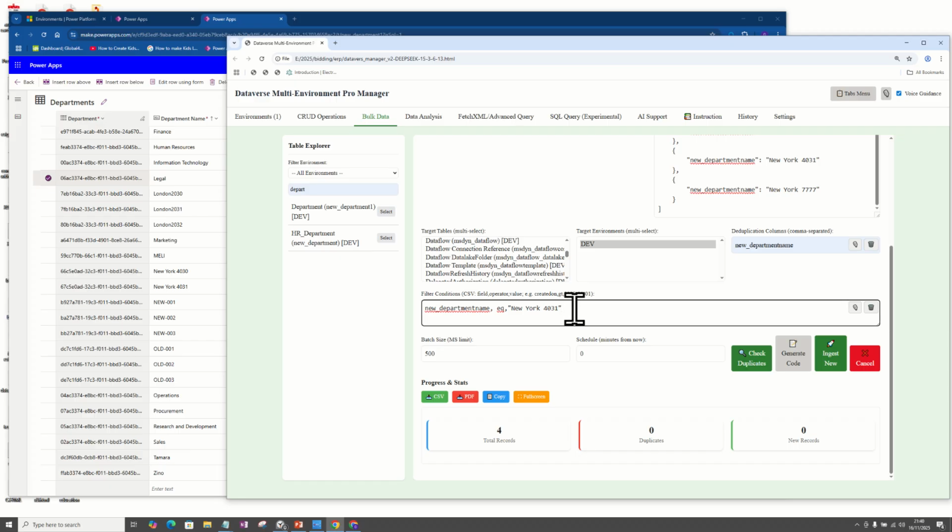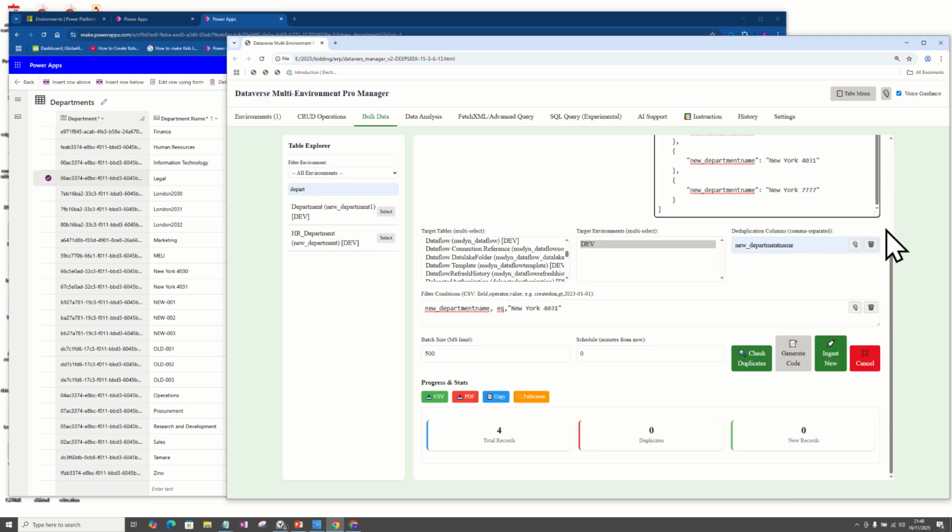So what it did, it filtered first, which it has filtered this particular record, New York. Let's see, it's New York, right? 4031, and it got 4 records, 0 duplicates, and let's see, I did put it in. That is New York equals to New York 4031, and it got 4 records and 0 duplicates. Let's see if the filter worked well. To restart this one.